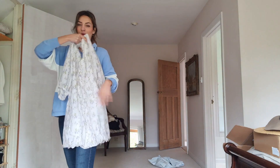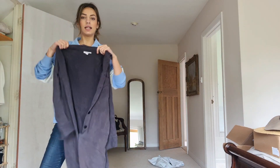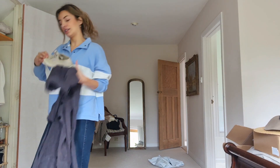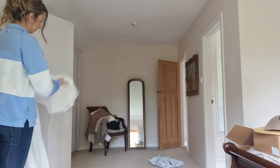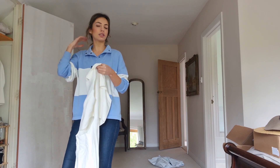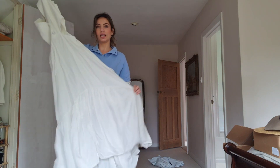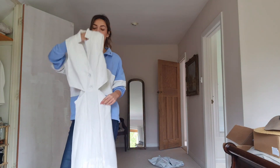I love the Brock Collection pieces because they have a really nice corset shape which is hard to do in clothes without actual boning, but they did a really good job. This is more of a cargo or military-style dress - you roll up the sleeves and it's really cute with little Superga plump soles or any trainers. I am a Superga girl through and through. I went a bit crazy in the Karen Millen sale last summer - they put all their dresses in the sale with loads of discount codes you could use in conjunction, and quite a lot of the ones I got were Lydia Millen designs.